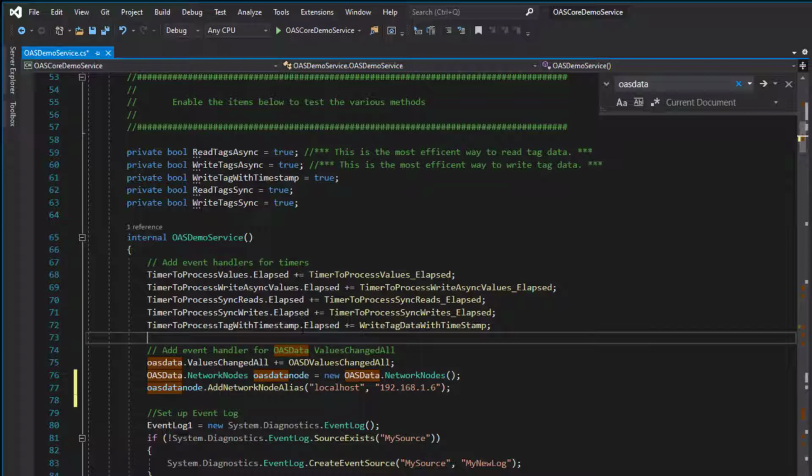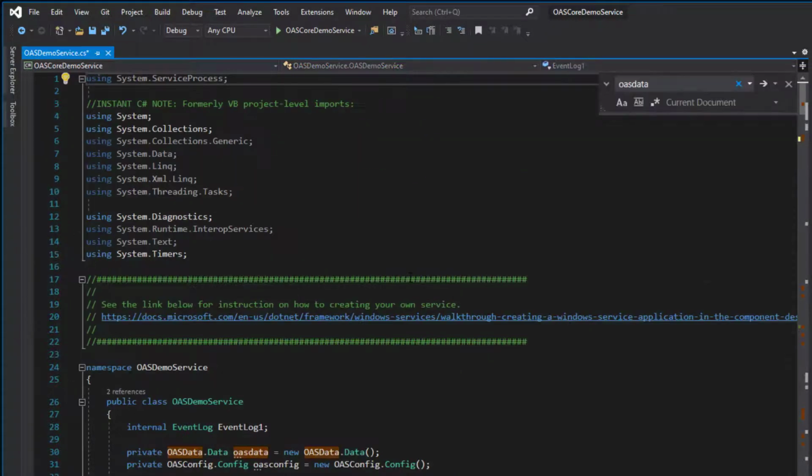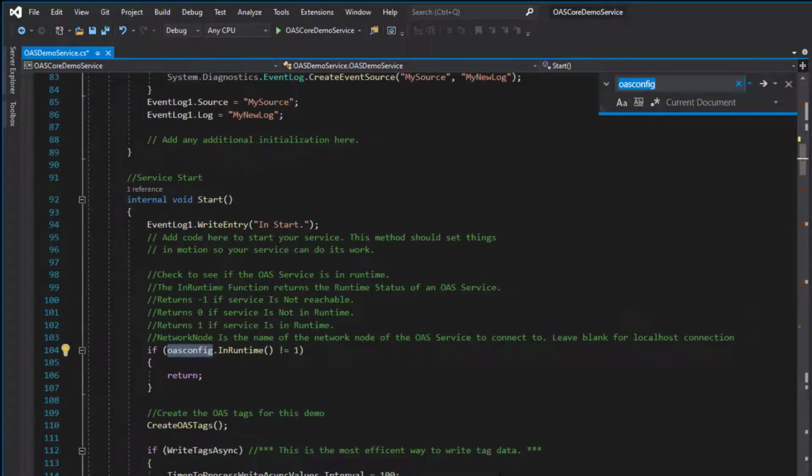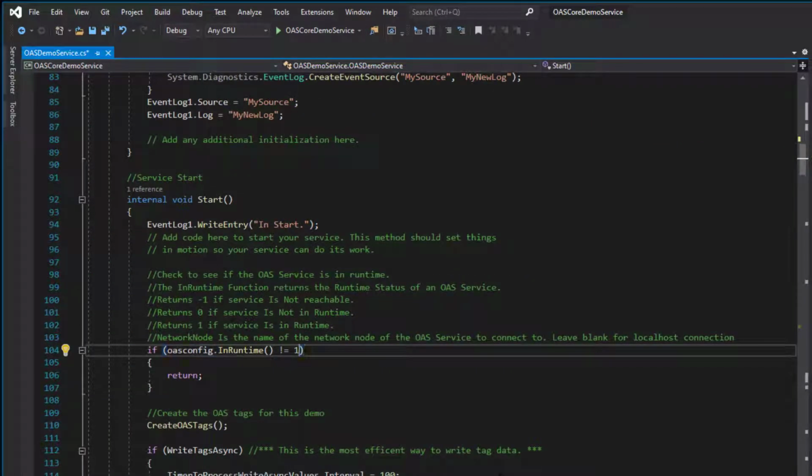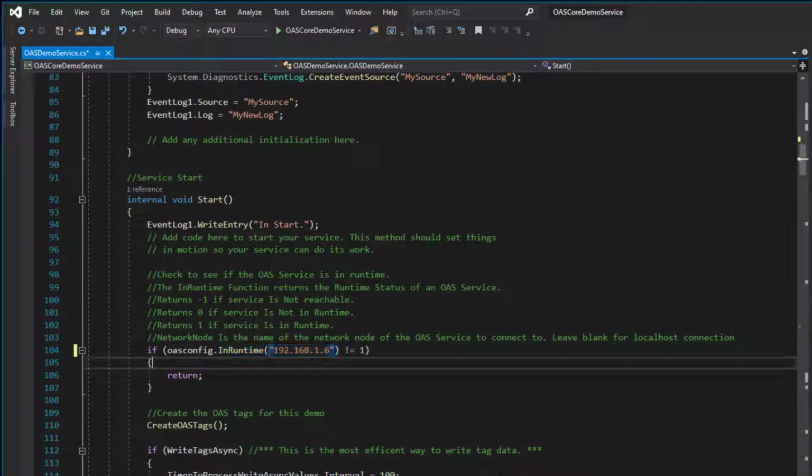But there's also the OAS config assembly as well. So let's take a look at the OAS config variables and let's search for all instances of that. So what we'll need to do here is also include that remote node. This is the IP address of that system. So we'll check to see if it's in runtime.